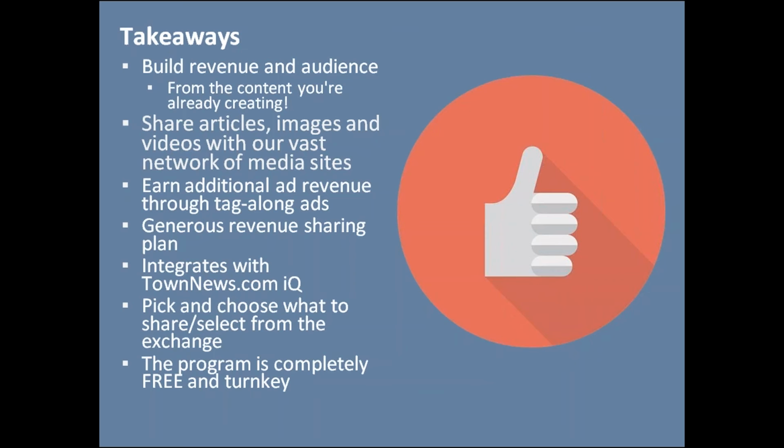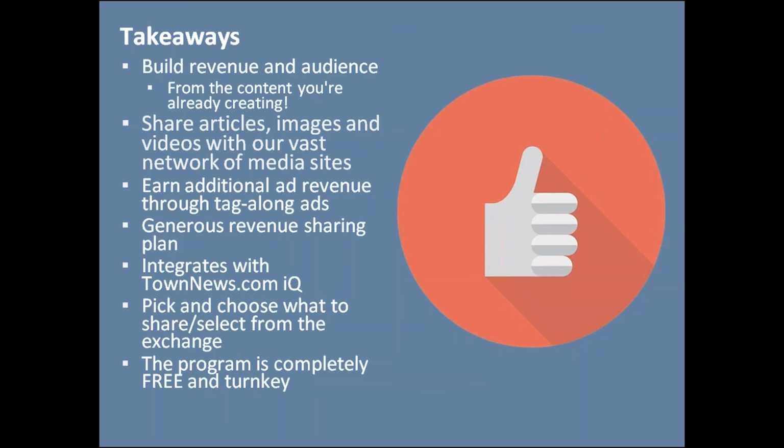Please clarify, when our story gets picked up, what's the advantage to us? The advantage to you is improved SEO for your site and for topics related to that story because you have the canonical URL. The other benefit is the tag-along ads that come along with that, where you get 60% of the rev share from the revenue generated. And then the other benefit is brand awareness by having your content tagged with your byline all over the country.